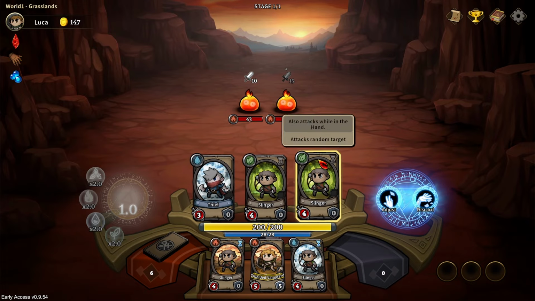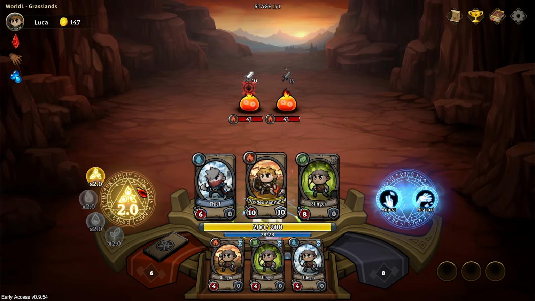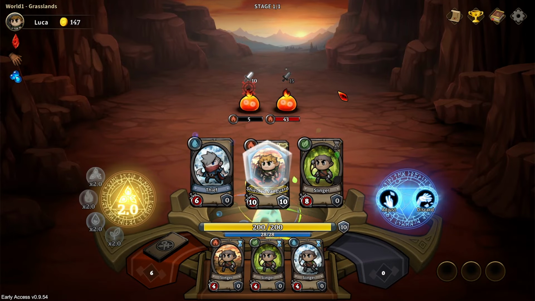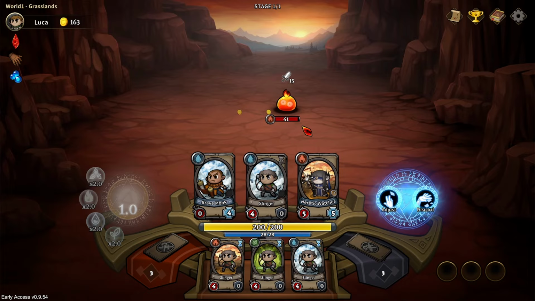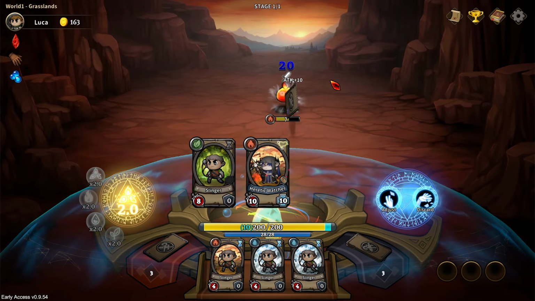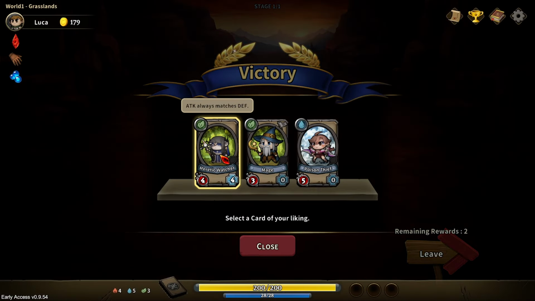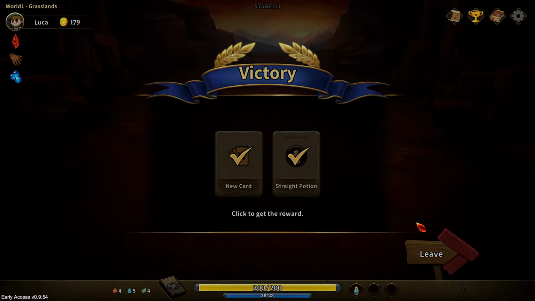Two fire slimes. Okay, that's good. Do it. He's gone? Oh. Attack a random person, though. Okay, so do that. That seems pretty good to me. Yeah, this is strong to start with, but I'm pretty sure it's going to be weaker later. A lot of these. So don't mind. During this battle, straight plus 0.5. Okay.